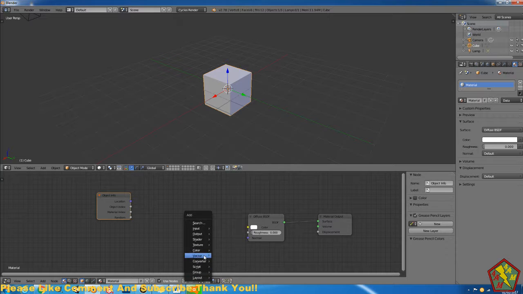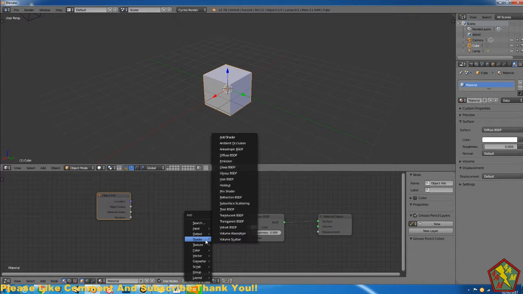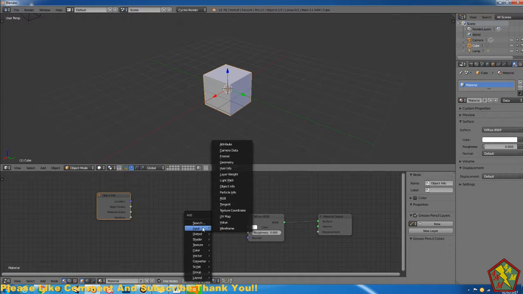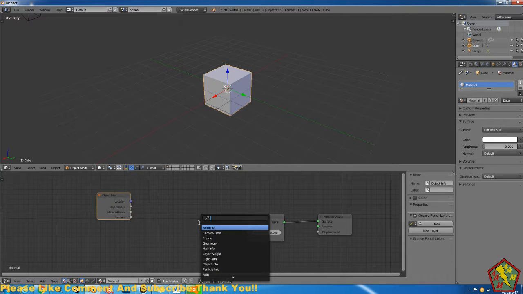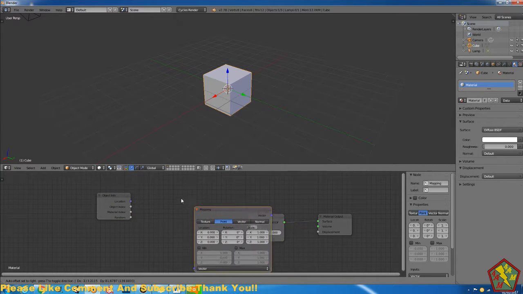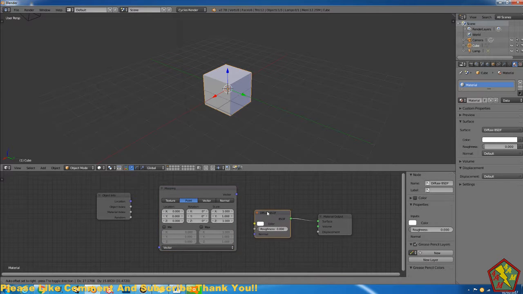It's been a while since I've used these because I've been going along with Substance Painter. Where is mapping? There we go. Saves messing about, doesn't it?